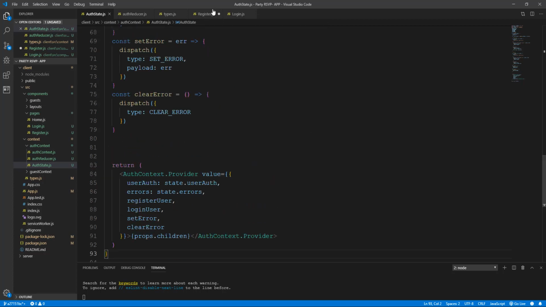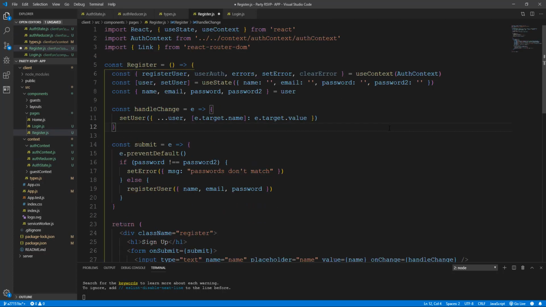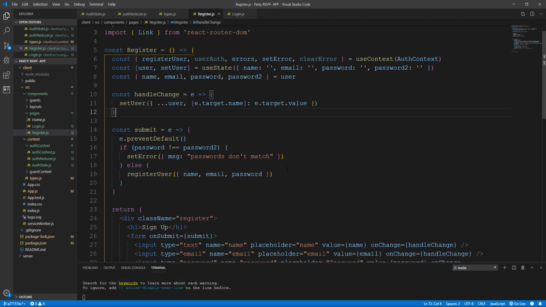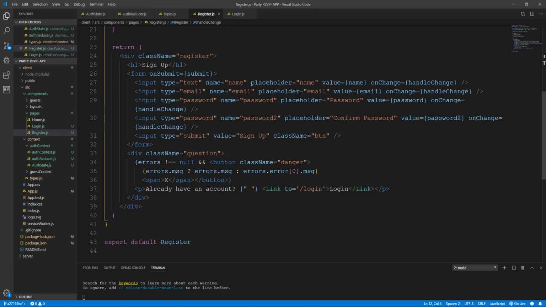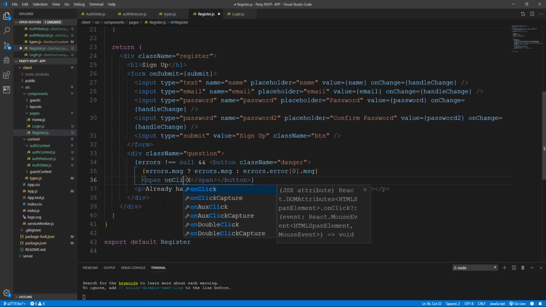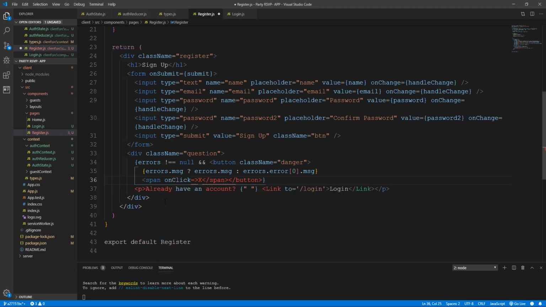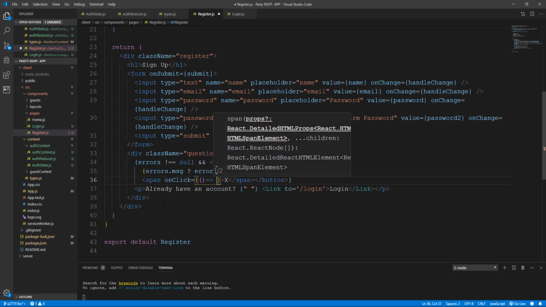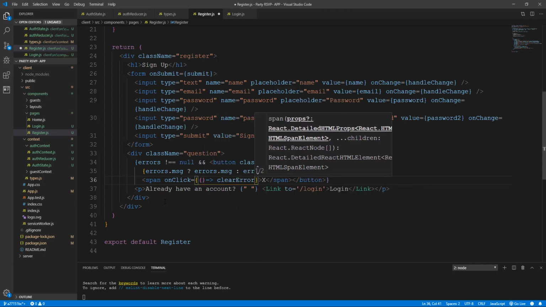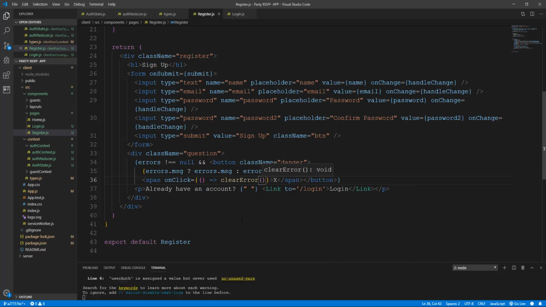Error, and yes, error, sorry guys. Alright, so where do I want to call this? The first thing I want to call it on is this button, which is this X, and here we're going to do onClick. Okay, and we're going to do an inline, and here we will call clear error and save it.